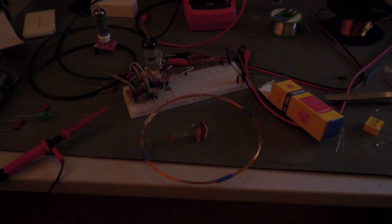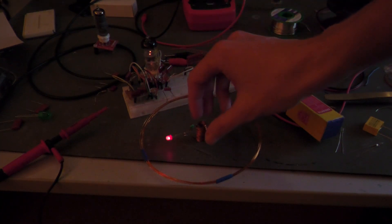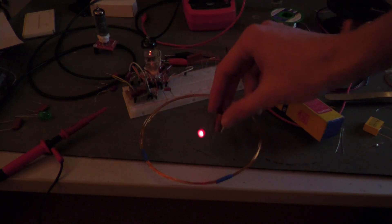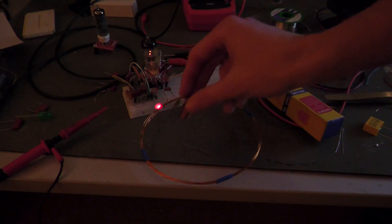Now let me turn on the high voltage — the high voltage is on. Now I will turn on the filament of the vacuum tube. As you can see, the tube starts to glow. And there we go — now it's running, now it's working. As you can see, the LED here lights up. I can move this around and we have wireless energy transfer going on here. I can move it quite a bit around and it works.